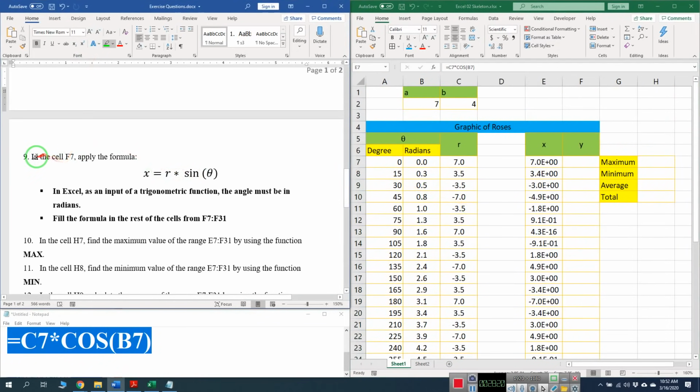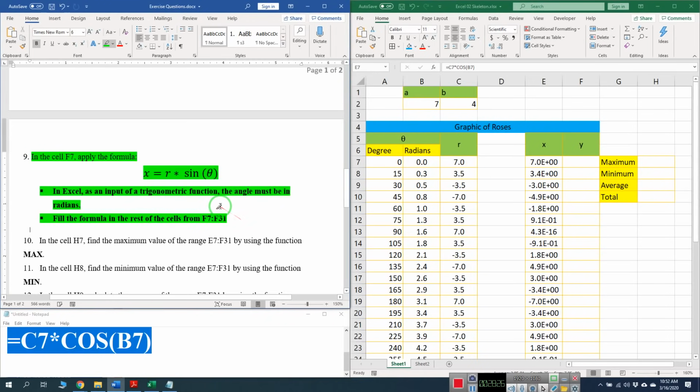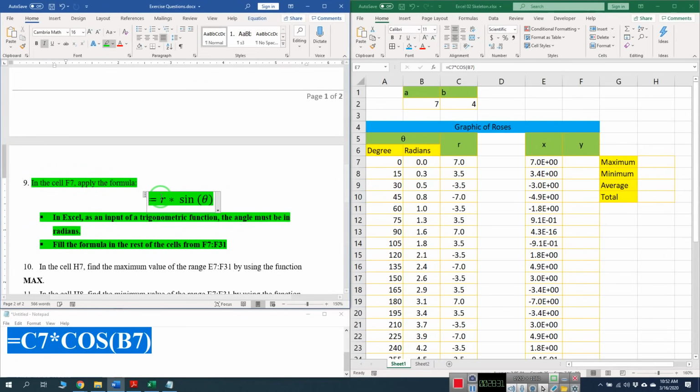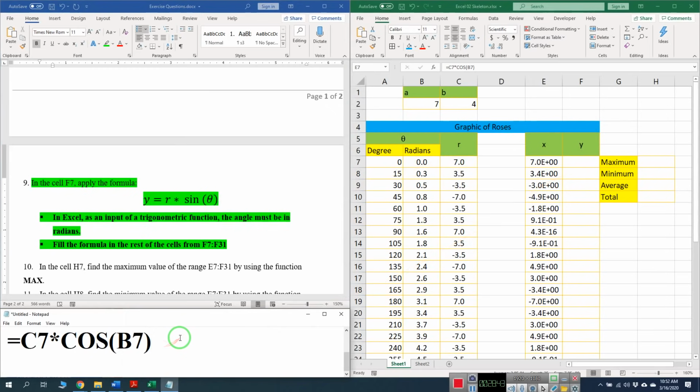Now in question number 9, in the cell F7 we apply the formula x equal, it should be y not x, so sorry for the typo, it should be y. So y is equal to r into sine theta. So what should be the formula?